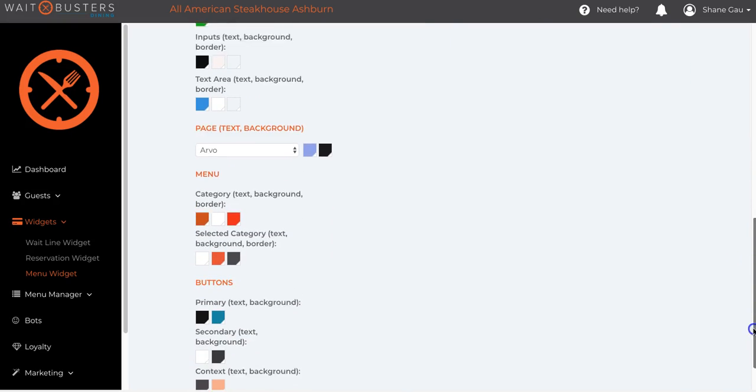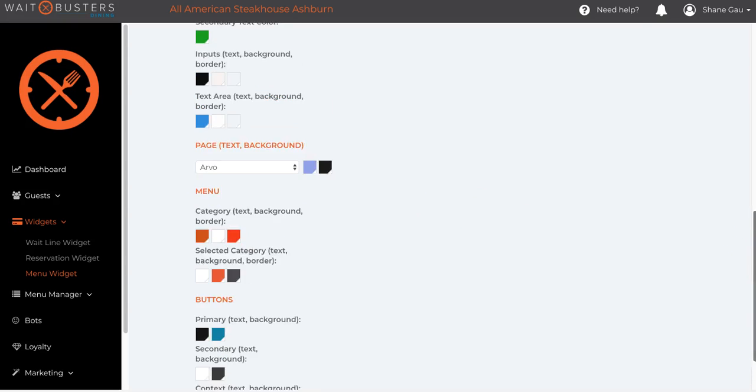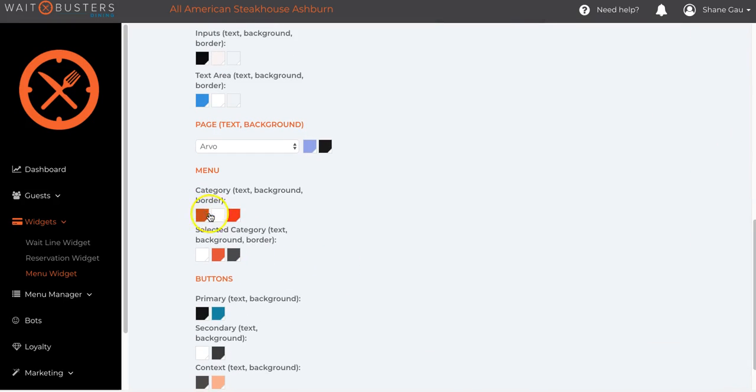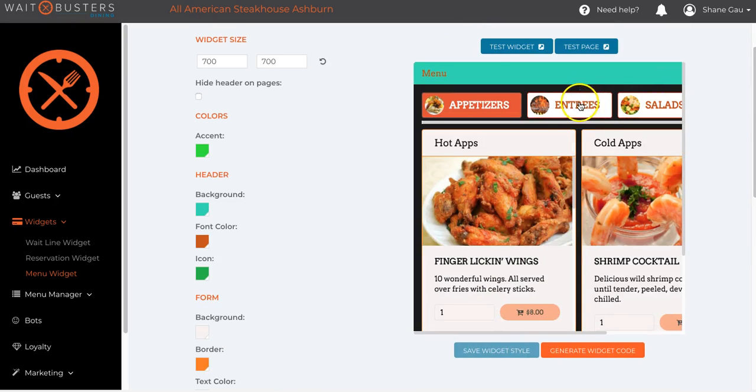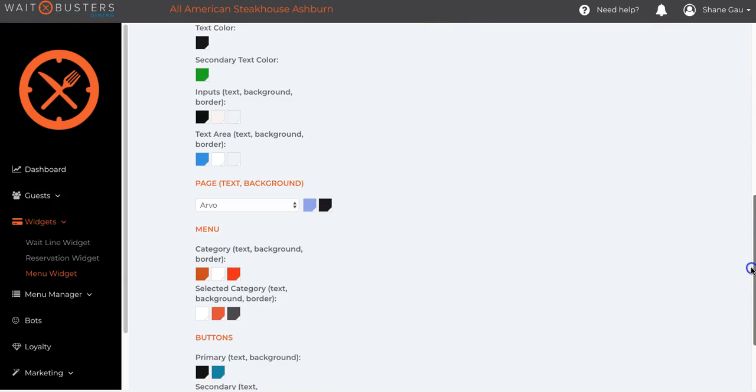Let's scroll down here and we're going to go to the menu. Okay, so we've got menu, category, text, background, border colors, and selected. Now what that means is on your categories, you have right here, selected categories. Your selected category is going to be this one. So right now I have it highlighted in orange with a white font, and it looks like a gray border. Now that is going to be all right here for the selected category. For the deselected category, which is just going to be labeled category, we have the buttons right here. So those are actually the colors and the font changes that you would make there.